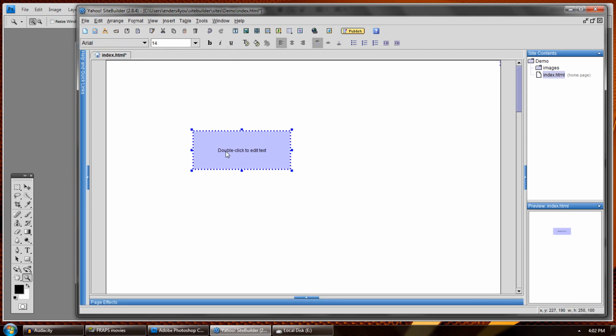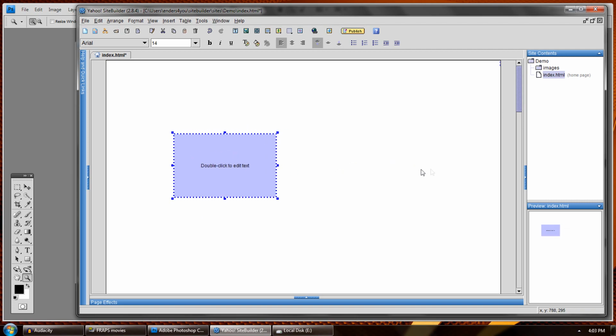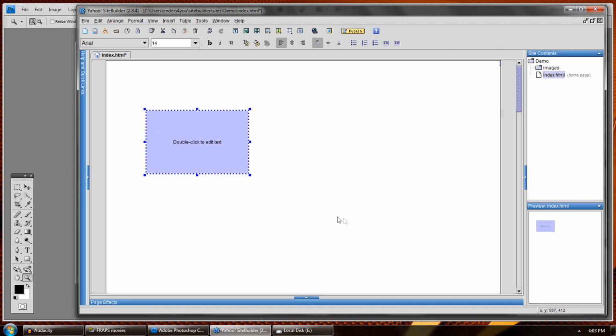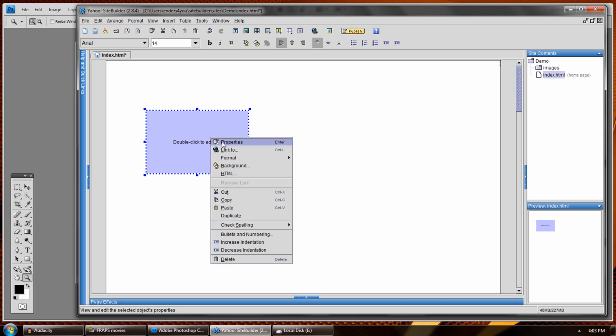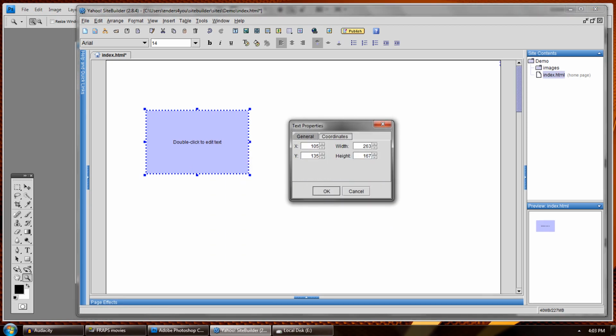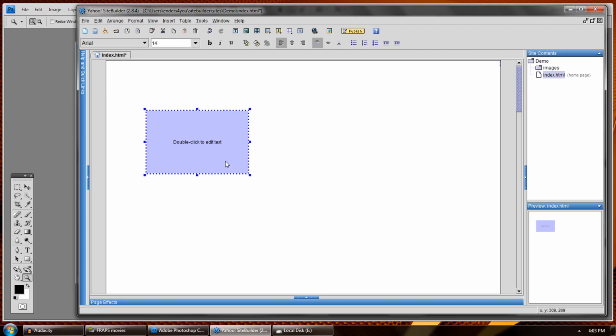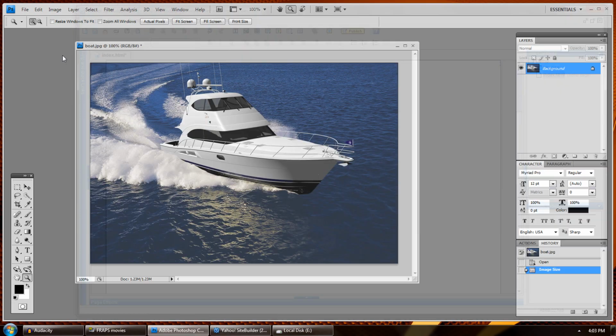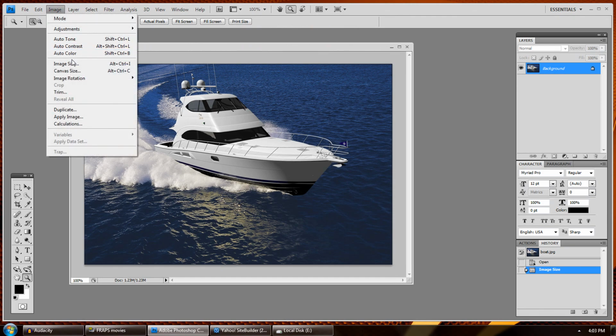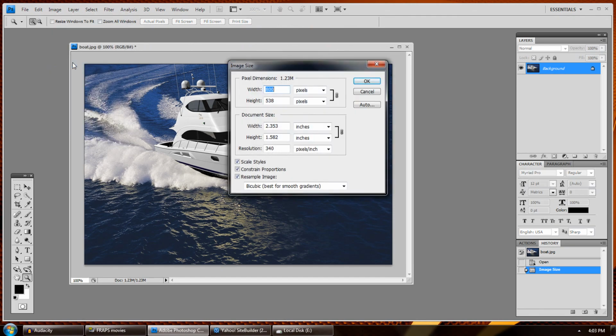So let's say if I'm making a box that's about like this and I have multiple boxes kind of creating like a picture library here, I want to go to properties and figure out what the height and width is so I can match that. But we haven't built the site yet, so for now we're just going to resize this to something a little bit smaller. So a thumbnail size, let's do 200 for thumbnail.